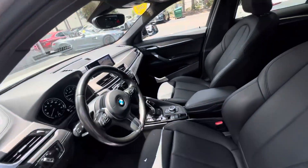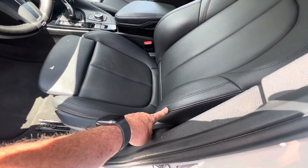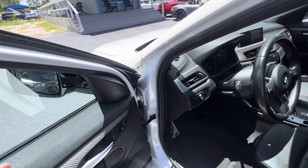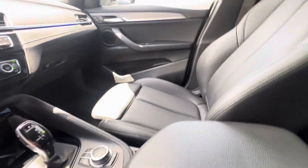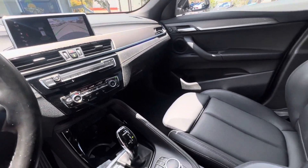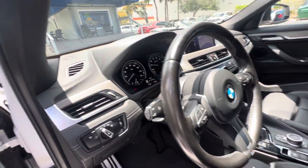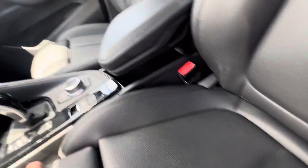Inside, what I look for: there's a couple of areas that get excess wear and tear. One is the bolster on the seat where you get in and out. One is the armrest — if somebody's resting their arm a lot you get a little discoloration sometimes on the panel. But this vehicle's in great shape. I don't see any negatives on any of those. Center console — sometimes you'll get excess wear and tear — but there are no damages in there at all. The stairwell doesn't have any discoloration or anything. So, outside and inside, basically a perfect vehicle.